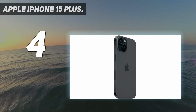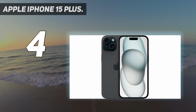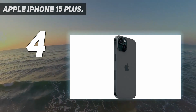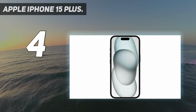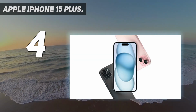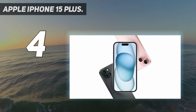Another feature the new phone boasts is the Dynamic Island, which was initially introduced in the iPhone 14 Pro models. This feature provides a fun way to view notifications, live activities, and more. In terms of camera capabilities, the iPhone 15 Plus is highly impressive. Thanks to the depth of field feature, the phone can capture well-balanced, dynamic, colorful, and enjoyable photos. The new cameras and features are a significant upgrade from previous standard iPhones, and it's great to see that the iPhone 15 Plus is not just limited to taking casual pictures, but also has the potential to enhance your creativity.